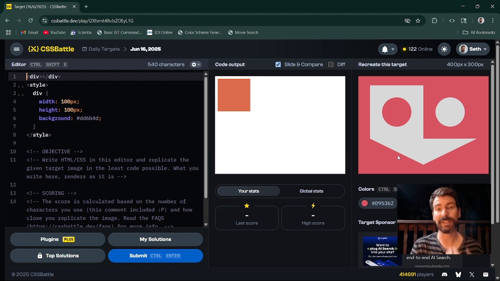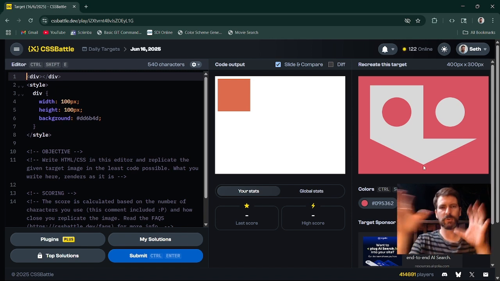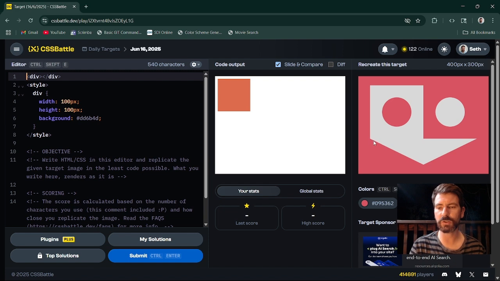You could also do clip path. Clip path is a very viable thing because you set your height and then I think it starts 0 0 here, and then you go across 100 0, and then 50 50 or 50 100 or whatever it is to make your triangle shape. You just do your coordinates on it, and 0 0 is one of the corners, and you do three coordinates with clip path and you get a triangle.